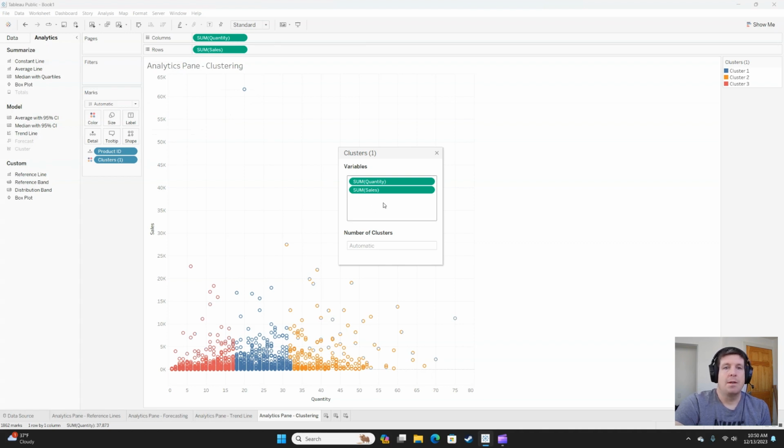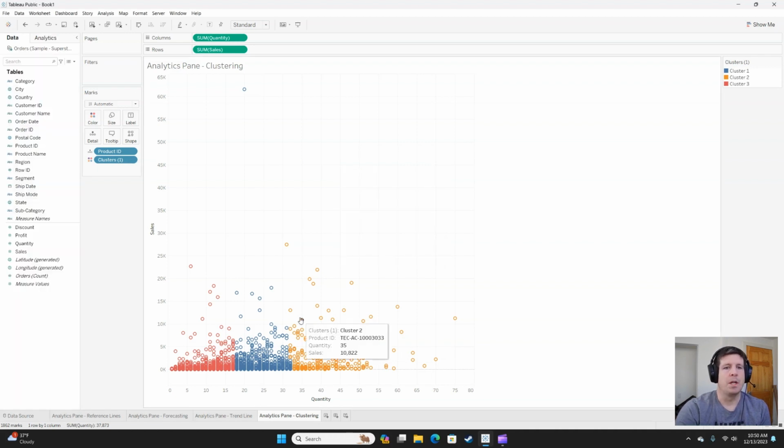We could add more here if we want to, but I'm going to leave it to just these two. And we can also override the number of clusters. Tableau is automatically going to cluster those using k-means clustering. If you want to say, actually, I want you to give me 6 clusters, you can insert that there.